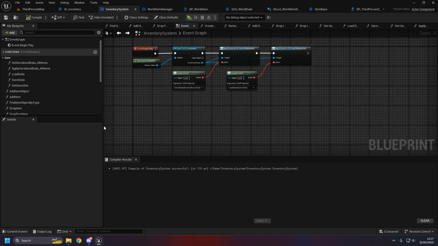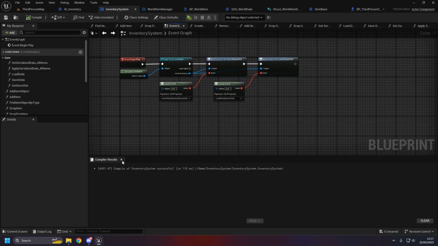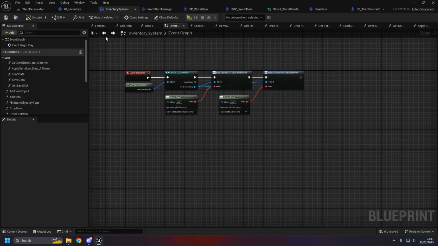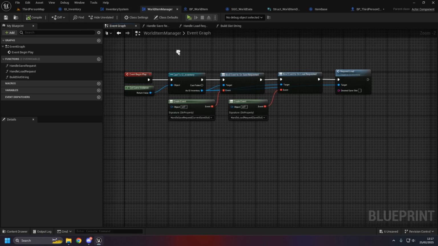Anyway, one of the issues that I sometimes talk about is the load order. When the world item manager loads and finishes loading, it's going to do all its bindings, and then it's going to do the request load. Now, when it comes to this request load, it doesn't know whether everything else has finished loading yet.